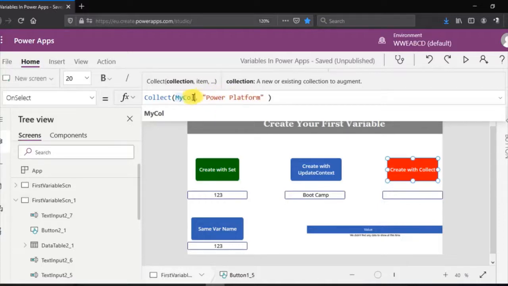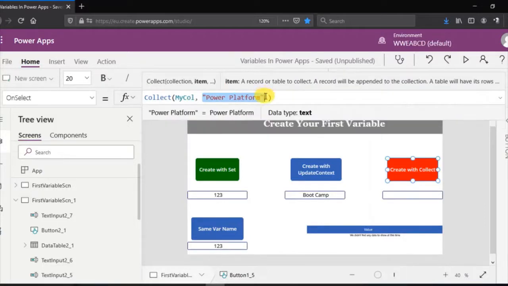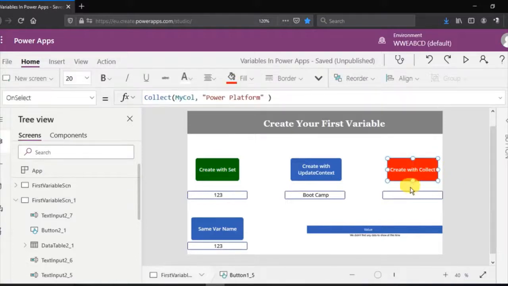So I am creating a collection. I've named it my call, and then I'm putting in this string, power platform. Okay, so that is on select of this button.